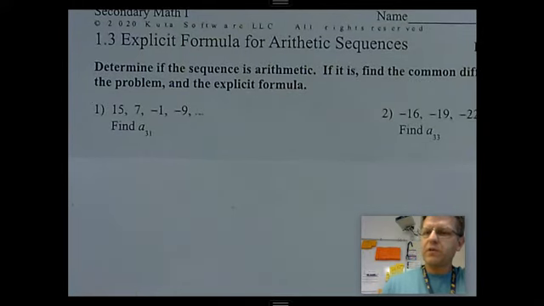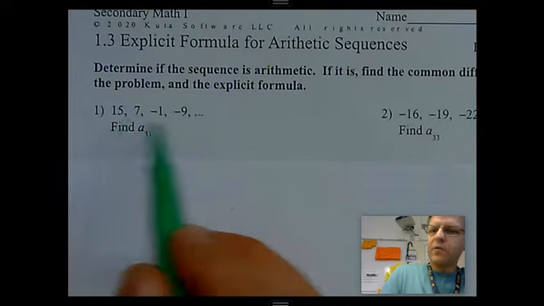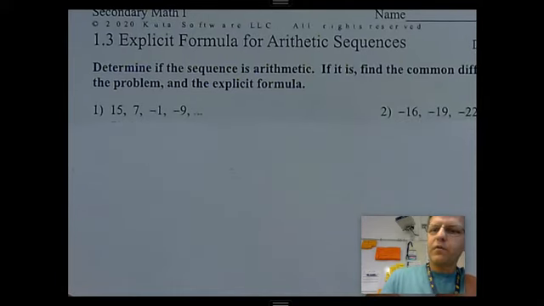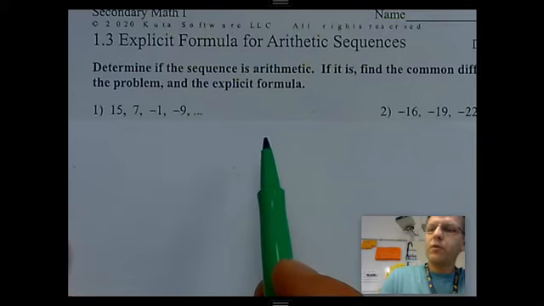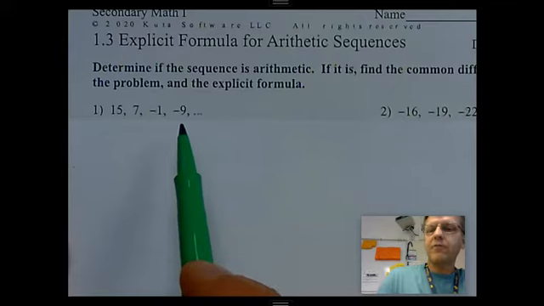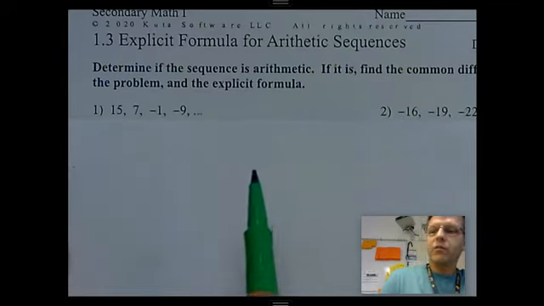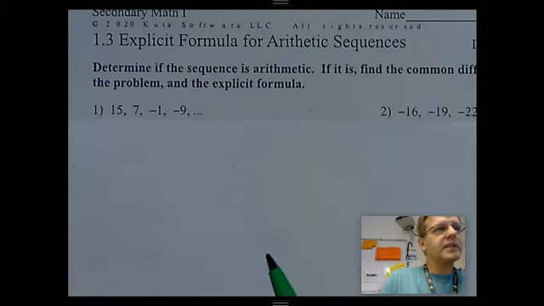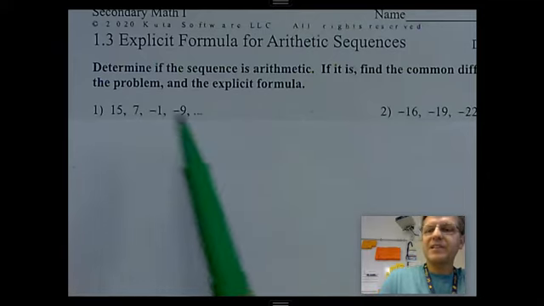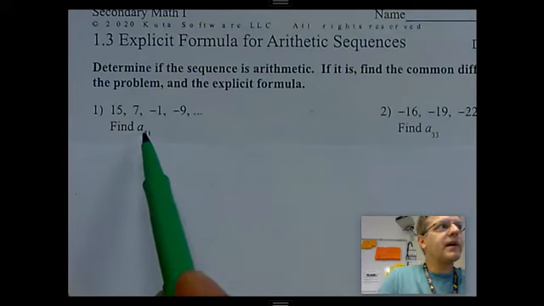Let's jump in. First, remember that when we did these before, last time, we were looking for what it is changing by every time, the common difference, and then we wrote the recursive formula. The recursive formula was just what came before and then your common difference. We'll review that. We're going to do a different formula today, which lets you find any step you want. So for example, this question says, what if you wanted to find step 31, term 31?